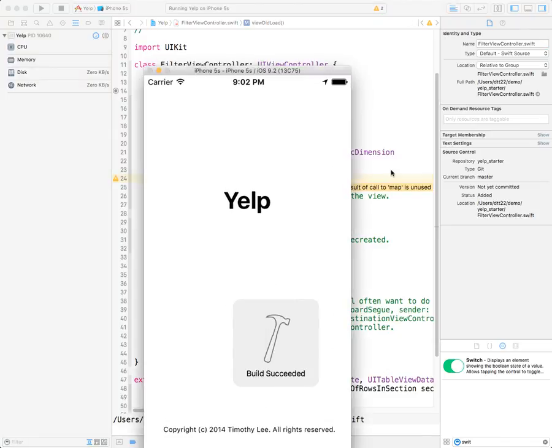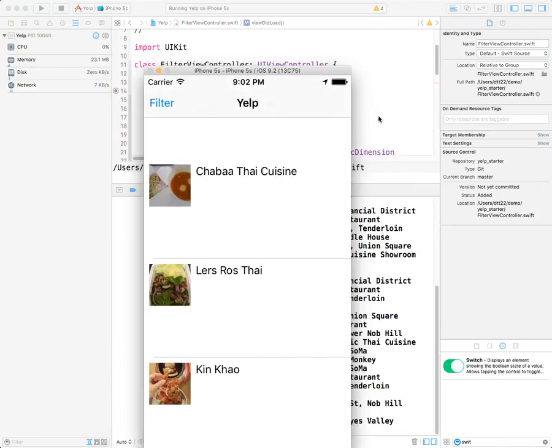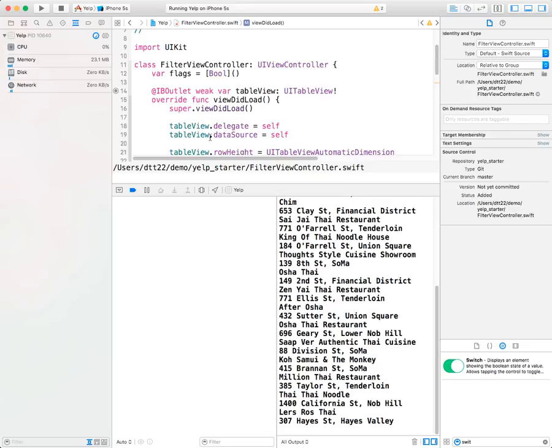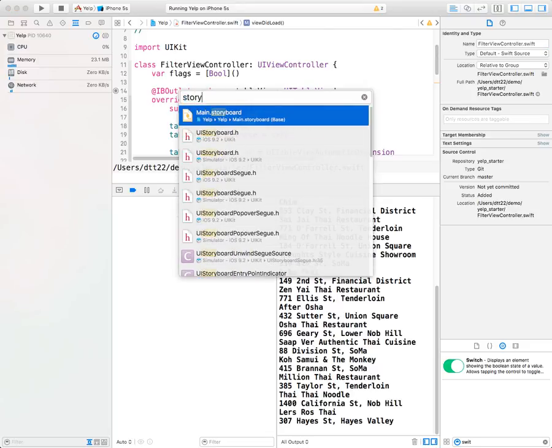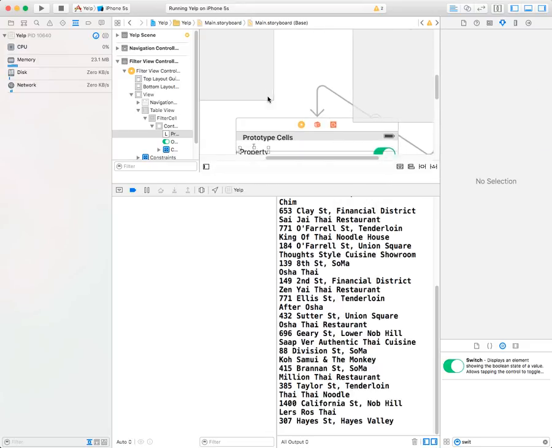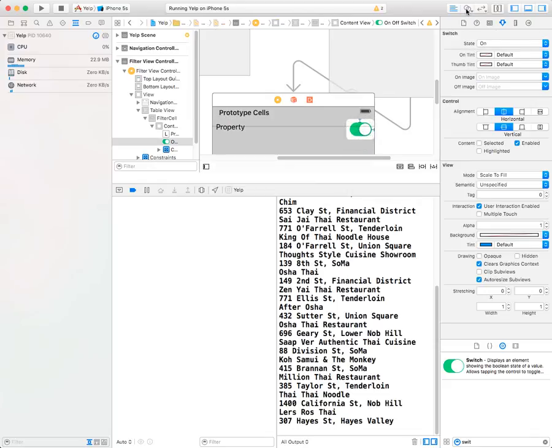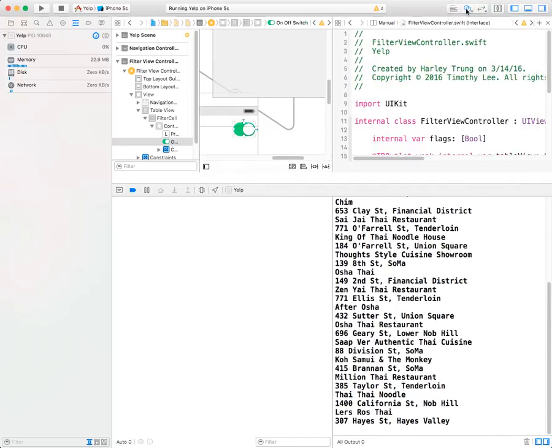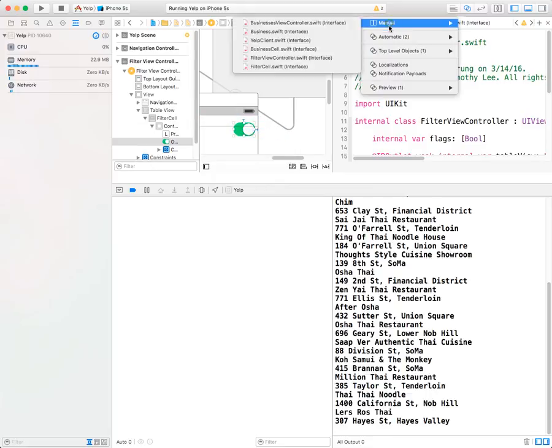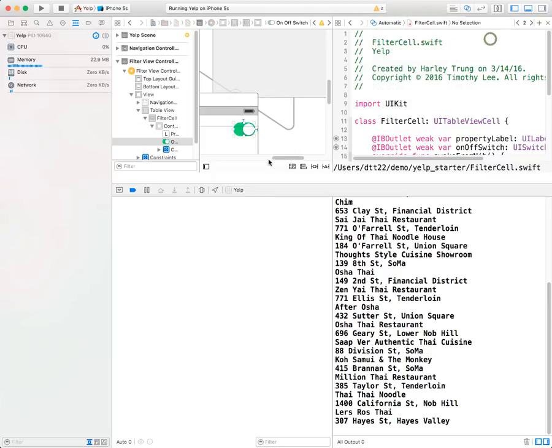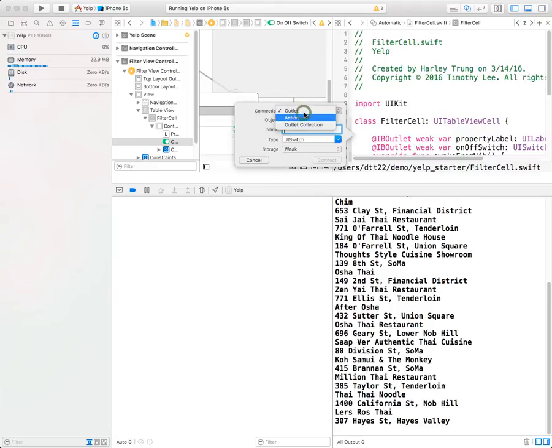That's great. But then I want to be able to store, remember? So every time I click a switch, I need to store it. It's okay, go back to the storyboard. This switch, now I need to give it an action. So in addition to the outlet, you can drag the switch over here. No, you drag it to the cell, right? Click on this guy, the automatic cell. It's tricky. Make sure you drag here, and then you do an action.